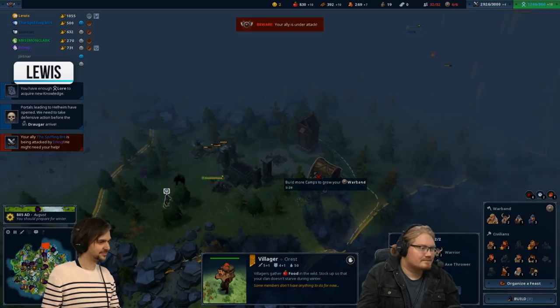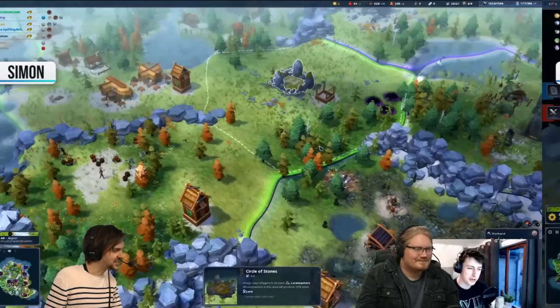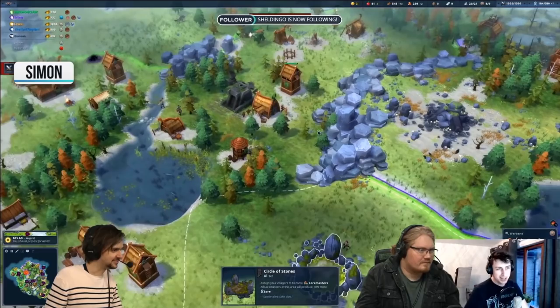Lewis, I need some help. Oh, shit. Well, would anyone else be getting these portals to hell? Yeah, that's happening. Oh, the AI is attacking you. Lol. Yeah, Simon's AI. I was so close. I almost had 1,000. I do not condone the actions of this AI. Oh, well.